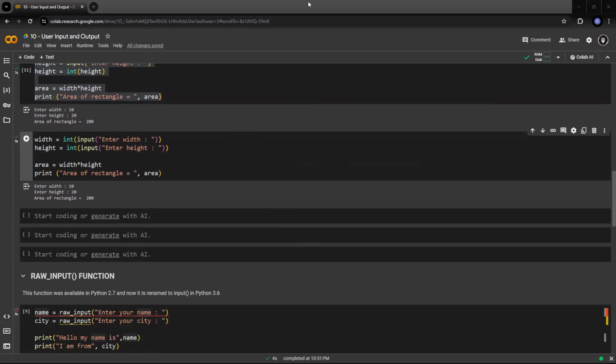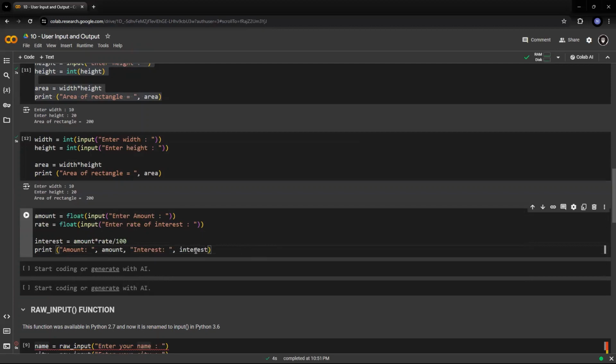I guess this is pretty clear. Same way, this could be done for a float variable. I have a program where you have the amount as a float. We have done it for an integer value, and the same way I'm doing it for float. Let's see if it calculates the interest.